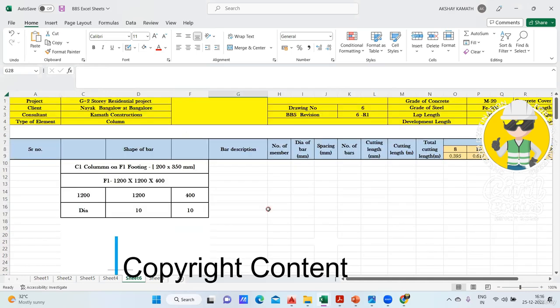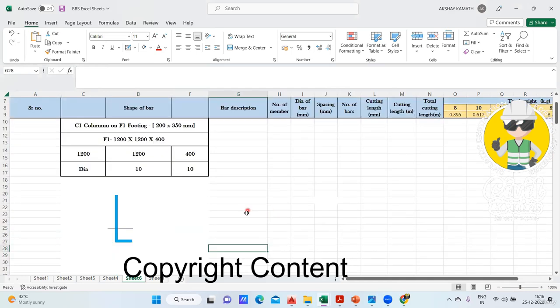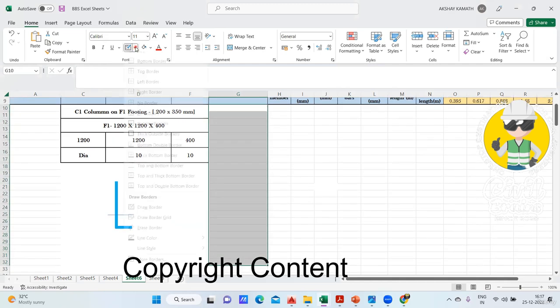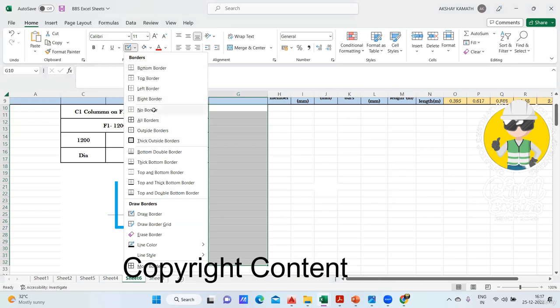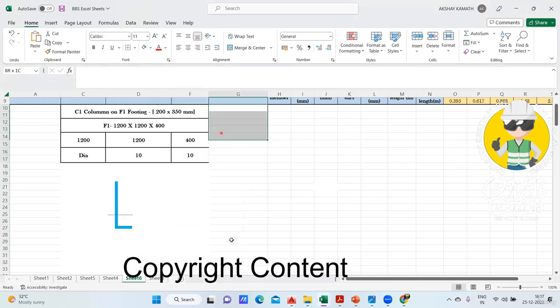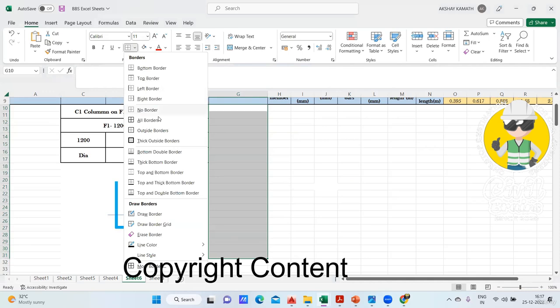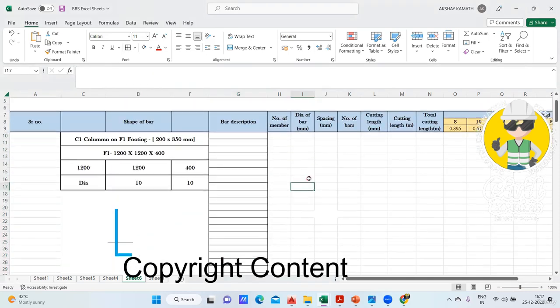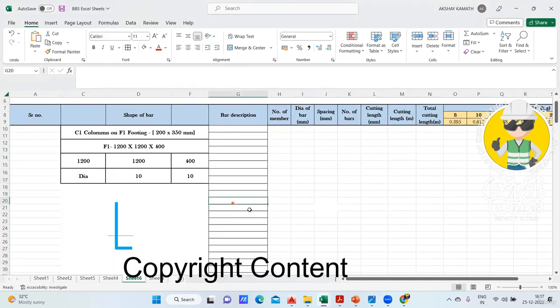Fine. So once that is done, next is very simple. Next, you just have to do this thing. What is that? Select. You can just write here C1 column. Just put one border, all border. If you want, you do it. Okay, all border. Yeah, border will come, and you can start writing here. If you want, you can take two cells and merge at center and then keep on writing all these things.